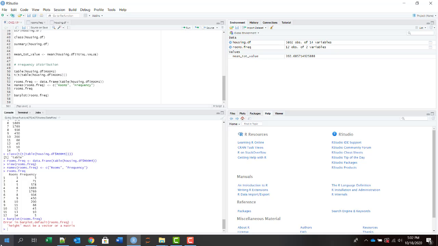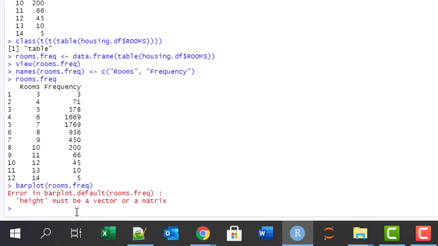Now when you run that, you get an error. The reason is that bar plot has several other things that you have to provide, not just the name of the data frame. So what do you need to provide to bar plot? We can go to help and find bar plot to see what it needs, or you can go down to the console, start with a question mark, and then type out the name of the function for which you want help.